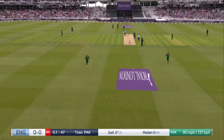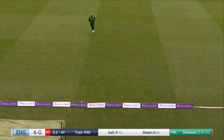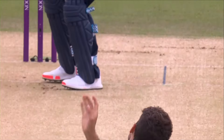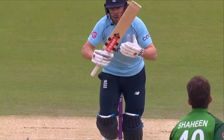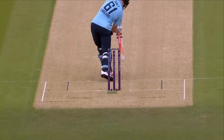That came right out of the middle of the bat — that is a gorgeous way to get off the mark and get England's account up and running. This one just shaped back in; it's a beautiful seam position and an even better bat position from Phil Salt. Nice to see him staying confident.